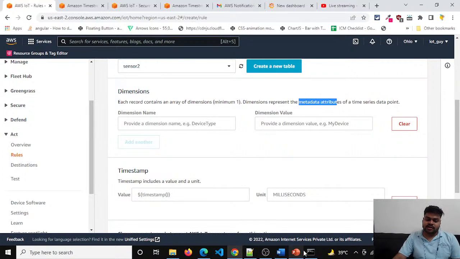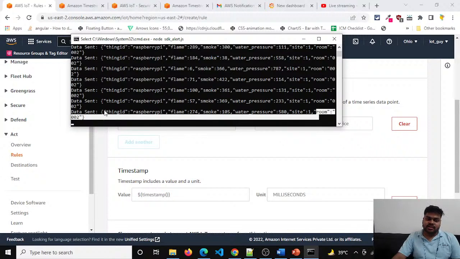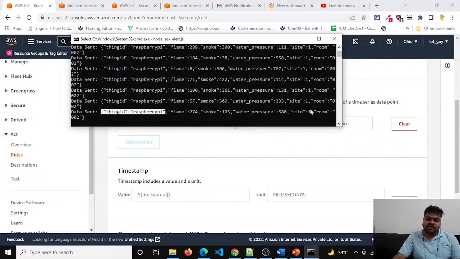And what is the metadata? Metadata is the data information. For this specific data, where is it coming from? It is generating for room 1, for site 1, for room 002, and the thing ID is this. So I will consider these three as metadata.